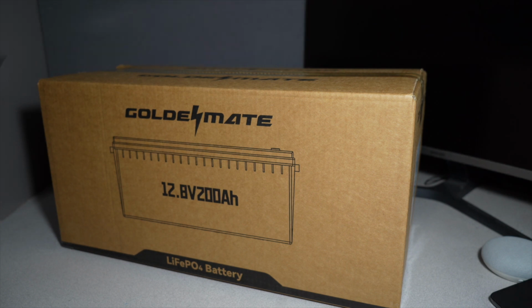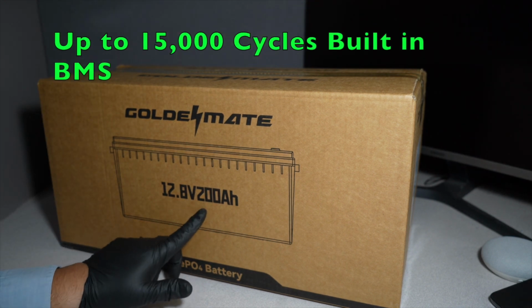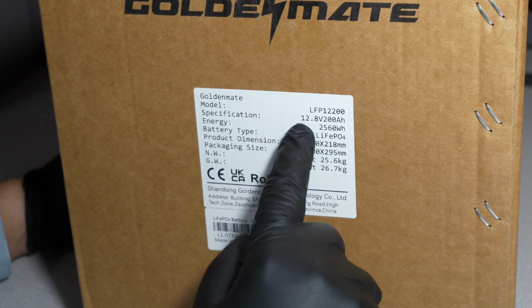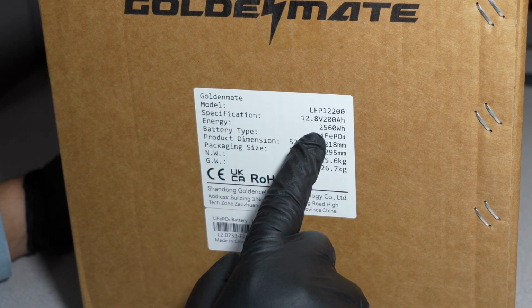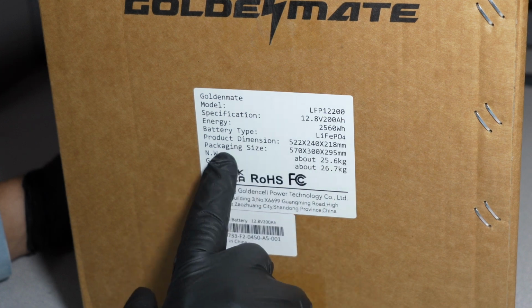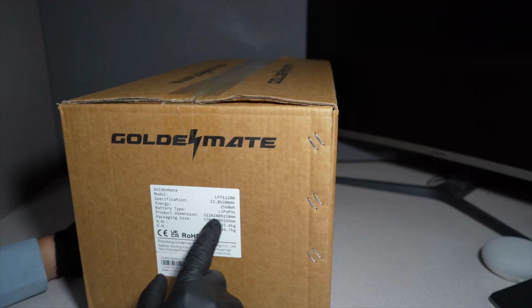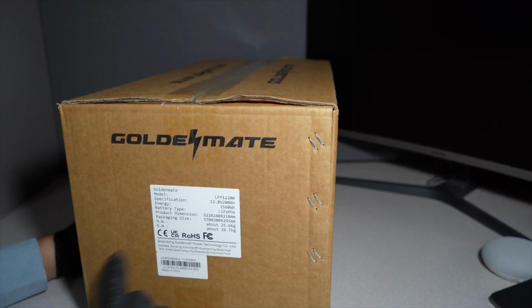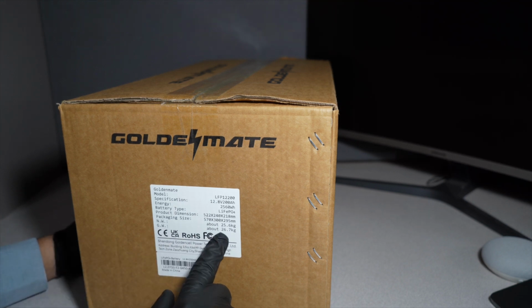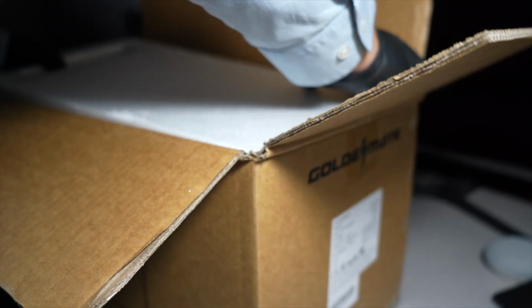These are the batteries that will run a lot of cycles. These are 12.8 volts, 200 amp hour, Goldenmate 200. Specifications: 12.8 volts, 200 amp hour, 2,560 watt hours. Battery type LiFePO4. Product dimensions 522 by... we'll go over the dimensions. And then the gross weight is 26.7 kilograms, about 60 pounds, maybe a little bit less. Made in China.